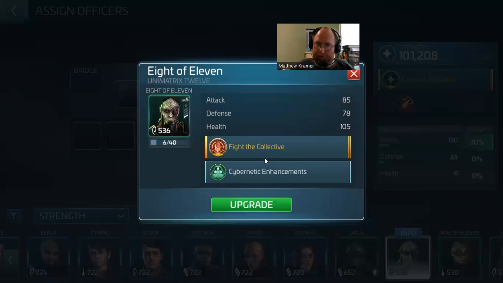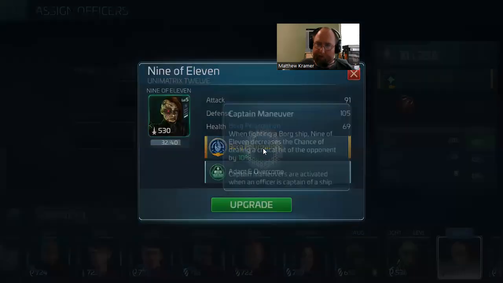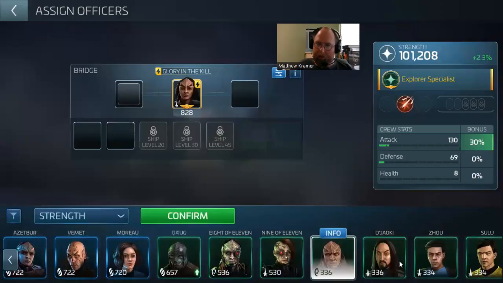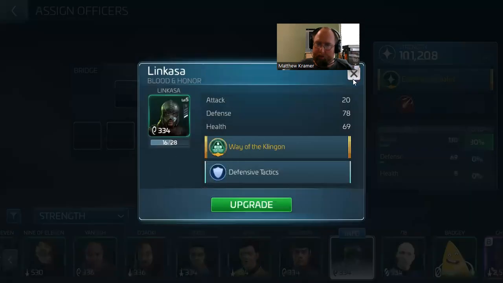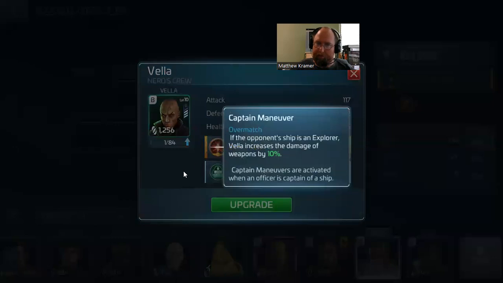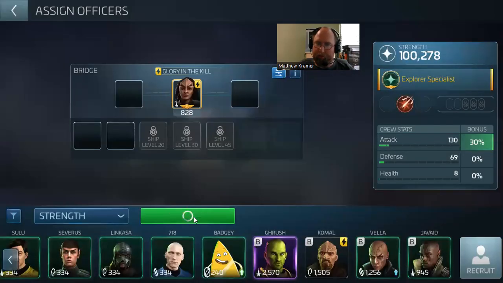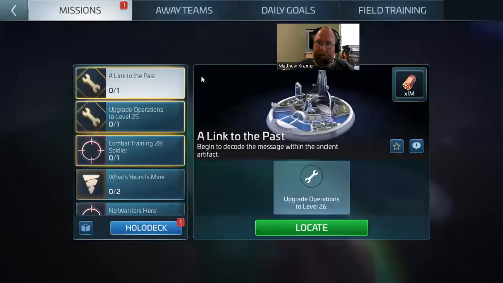8 of 11. Fights the Borg. Nine of 11. Shiva fights the Borg. Oh, yeah, knock, knock. Mikasa. No, I thought there was someone else. Vila. If the opponent ship isn't, oh, yeah, you're on. Oh, he's deployed. Oh, shoot, he's deployed. Shoot. No, cancel. Well, we got over 100,000. So now I have to send my ships back, because one officer's on the wrong ship.